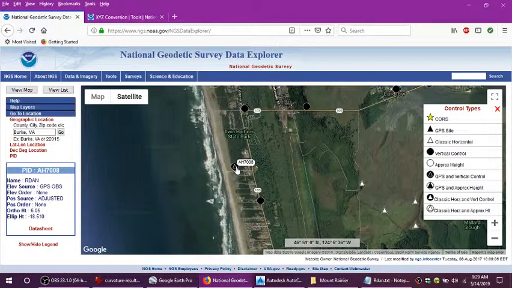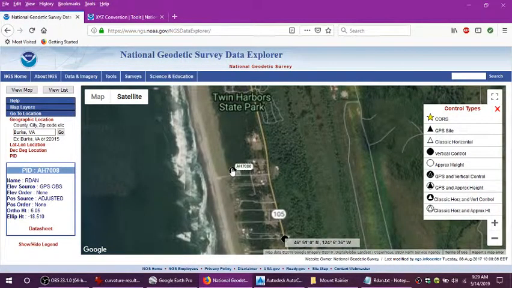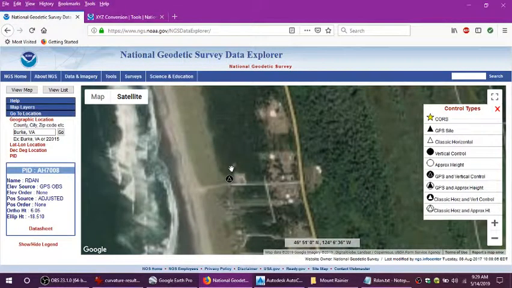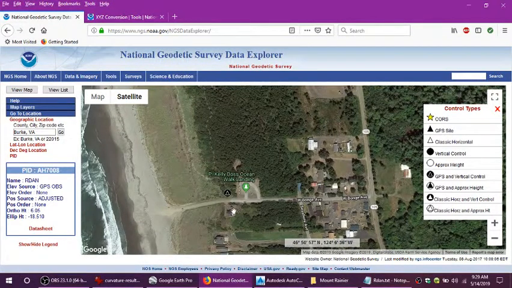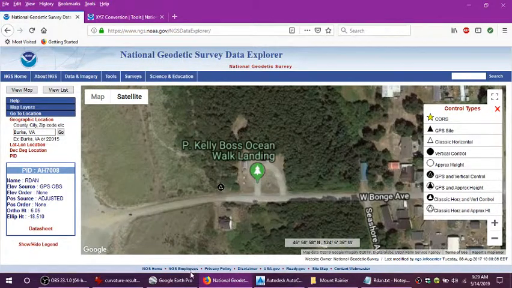Okay, so if I zoom in there, and then you can tell, okay, there's a house here, and a little something.